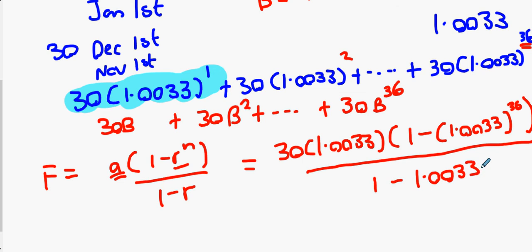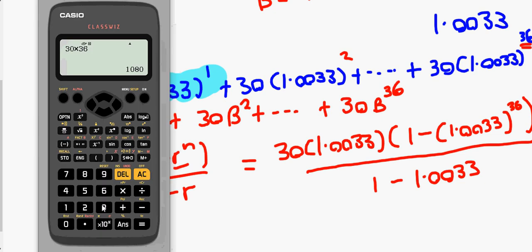Now look at our answer. We're going to have to throw all that into the calculator. God help us. What answer are we expecting to be bigger than? 1,080. Because €30 for 36 months is €1,080. We're expecting it to be somewhere between the 1,000 and 2,000 mark. Would that make sense? You're not going to make an astronomical amount of money, but you're going to make some money. So you've already predicted what your answer should be.